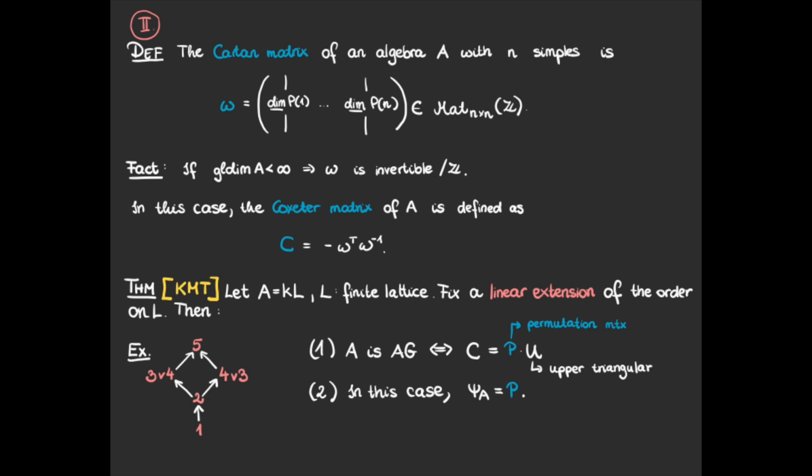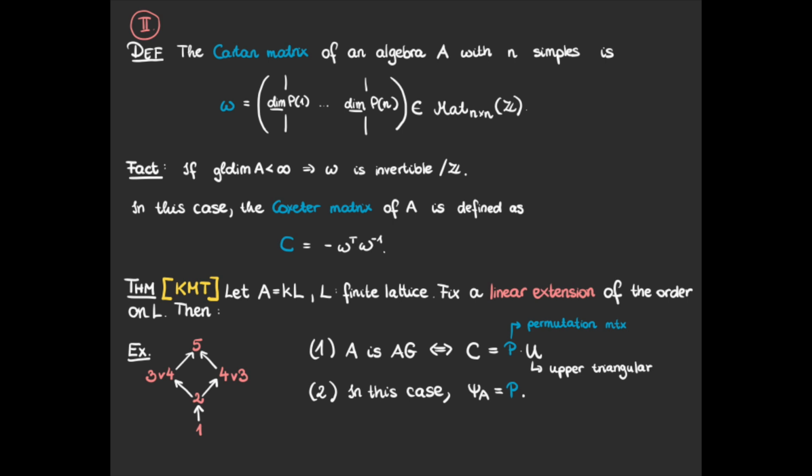And remember, the goal is to see these homological notions on this Coxeter matrix. And this is exactly what we do in our paper with Marczinzik and Thomas. So the nicest results we get, again, if we restrict ourselves to the class of algebras which are incidence algebras of finite lattices. And I also have to tell you that to build a Coxeter matrix, we actually have to make a non-trivial choice. We have to order somehow the simples and then the indecomposable projectives of the algebra.